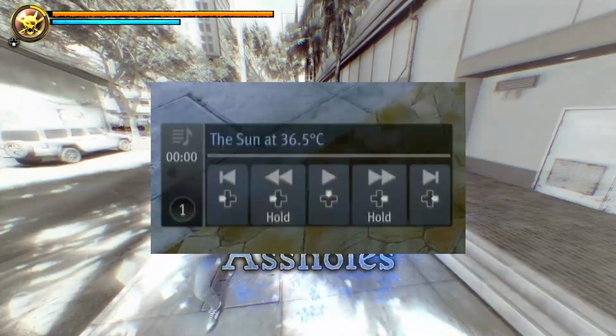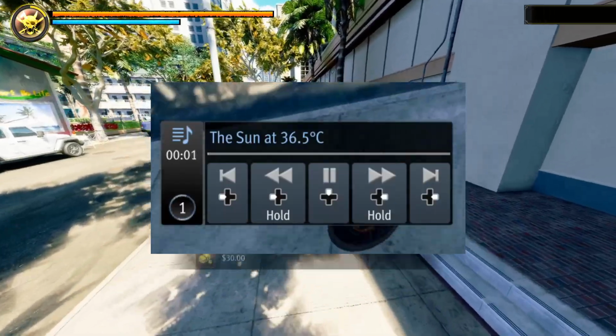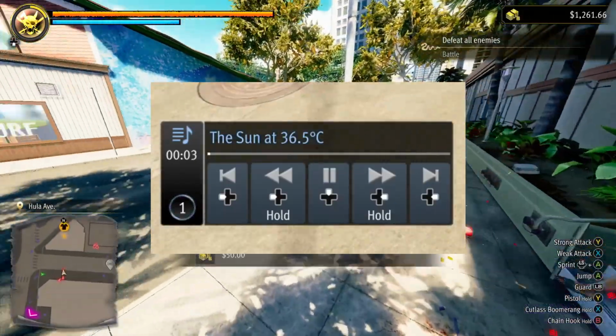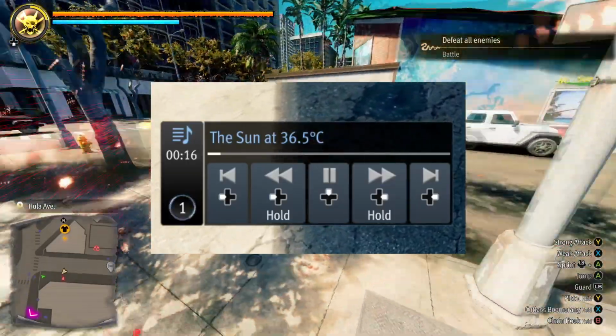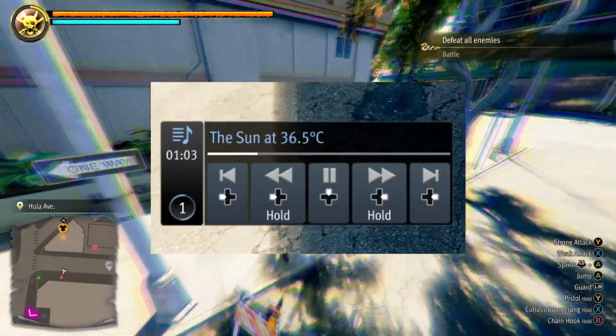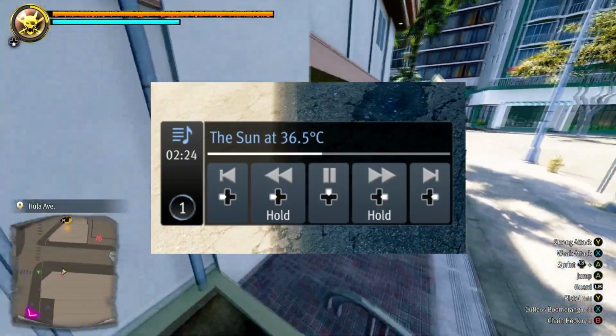The open world music player introduced in Like a Dragon Infinite Wealth has received some great improvements. In this demo of Like a Dragon Pirate Yakuza in Hawaii, you can now fast forward a song just by holding down the button. No more having to replay the track just to get back to the specific part you want. Truly, that was annoying.